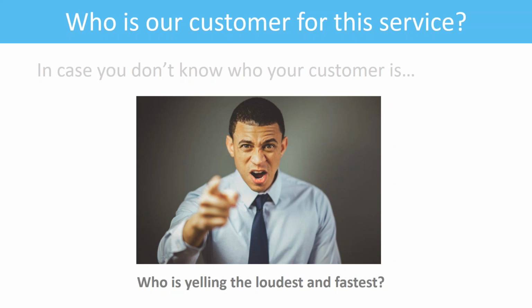So if we keep going onto the pipeline until the beginning of it, who's yelling the loudest and the fastest? Once we've identified the service that we're inspecting and the customer for the service, then we can finally measure. The reason why we need to know who the customer is is because we need to know the customer's expectation so that we can see if our capability is meeting the customer's expectation.